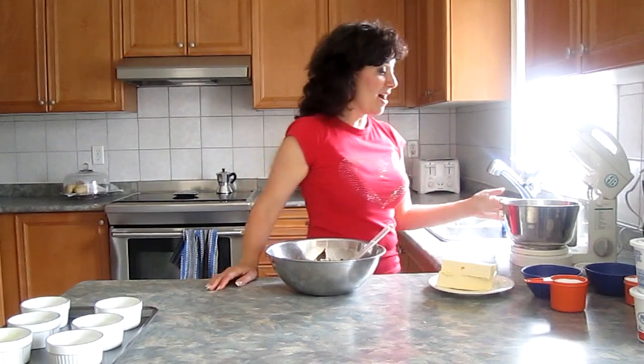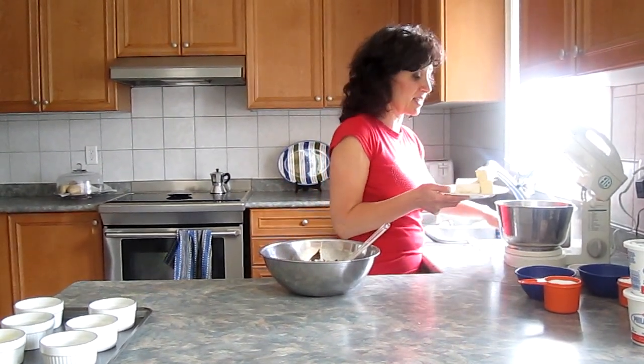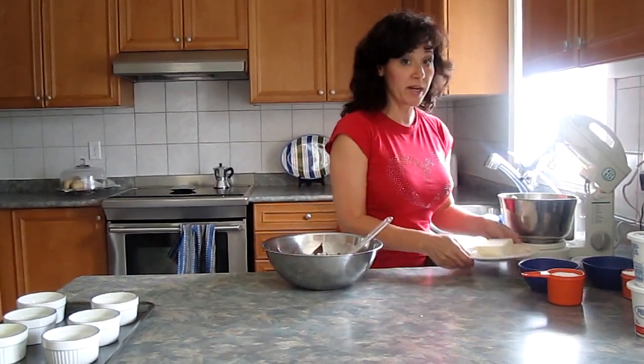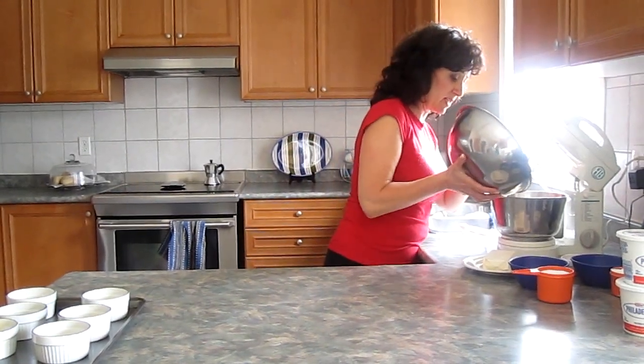So in my mixer, I have 1 8-ounce package of Philadelphia Cream Cheese Light. I'm going to add 2 sticks of butter, which is 1 cup of butter, and I'm going to add that melted chocolate that you saw me mixing.